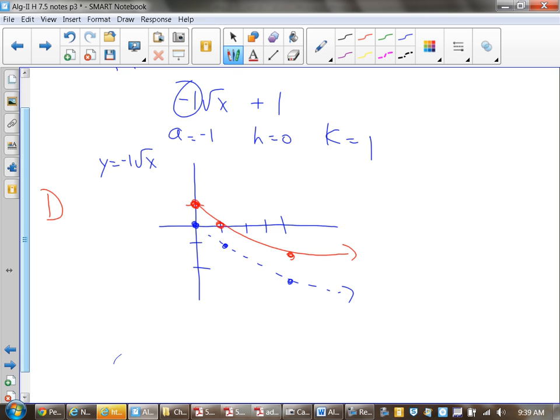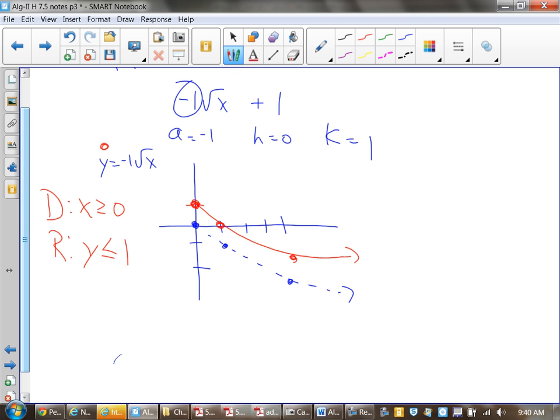For the domain, what is the smallest possible value of x? 0. So my domain has to be greater than or equal to 0. With the range, with this curve going down to the right, what is the highest possible value of y? 1. Y is going to be less than or equal to 1. Yeah, it doesn't matter where it could be. This point could be out here somewhere, like at -6 and 8. So it just depends on where that endpoint winds up as to what your domain and range is going to be bounded by.